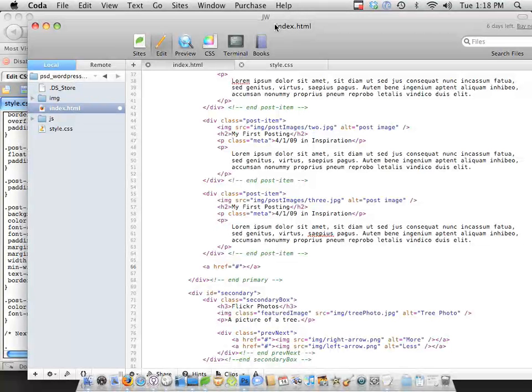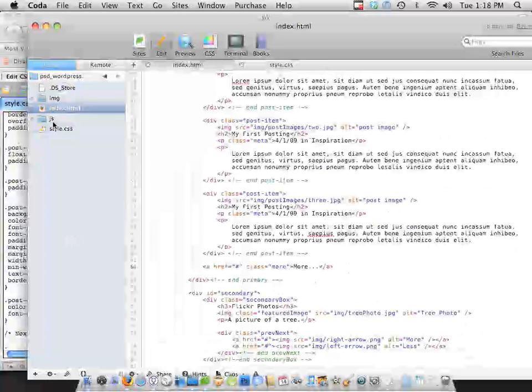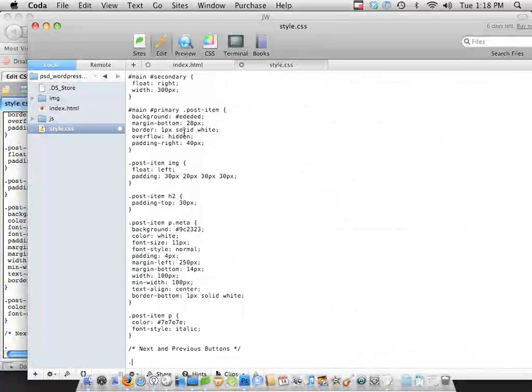Let's give it a class so that I can target it. So class will be More. And the value, we'll just set it to More. We'll change that later. Okay. Now it's good practice, just in case your browser crashes, to copy this temporarily and paste it in, just so that you don't lose anything.